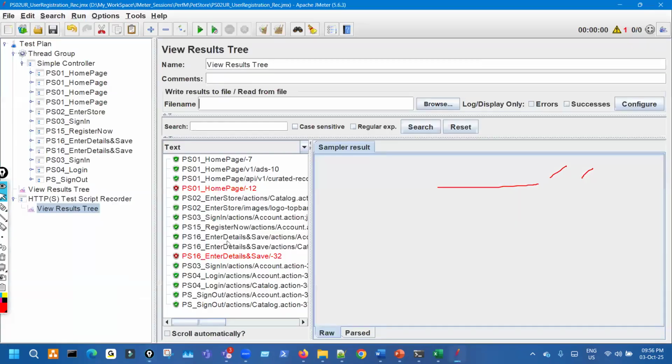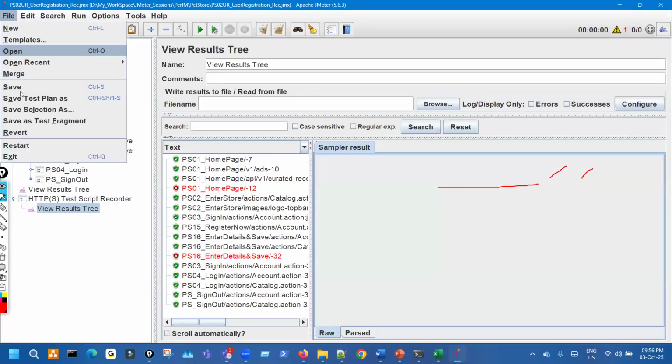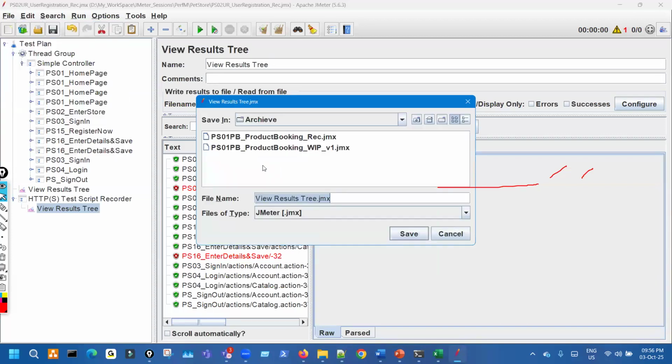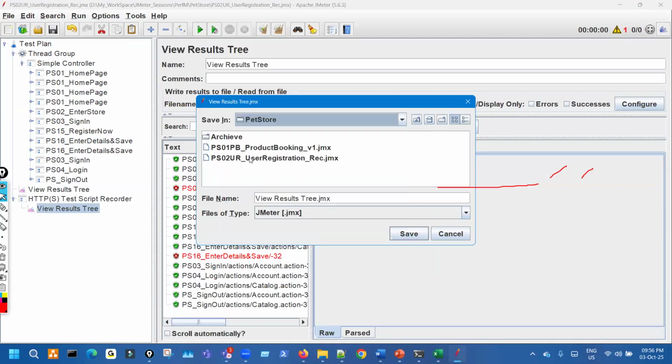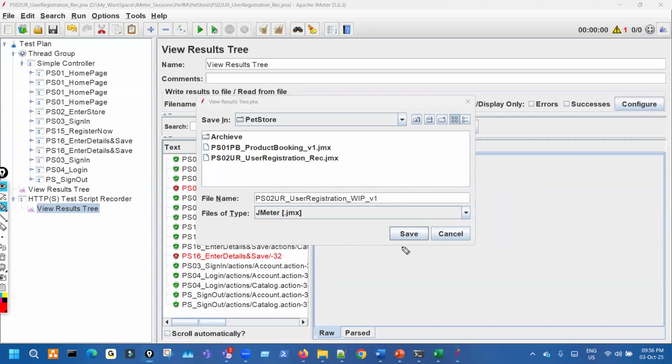So let us go to File, then Save Test Plan As, and save outside, in the JMeter store folder. So this will be PS 02 user registration, and here we'll delete this and give VIP underscore version 1 dot JMX, or no need to give dot JMX, it will automatically take dot JMX.